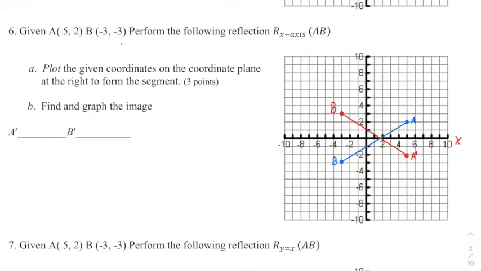All right, as far as your rule on the formula chart, a reflection across the x-axis says keep the same x, change the y. The negative means flip the y sign right there. So if we were to write these down, this would be 5 comma -2, which is what we got on our picture. And then I guess you would have -3 and then +3 for B prime.